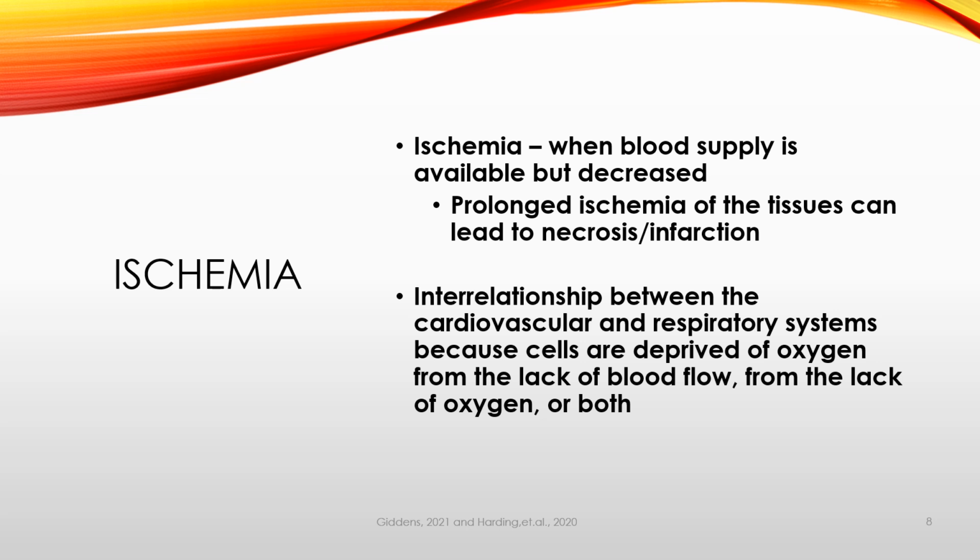So I've got a restriction somewhere when I have ischemia, and this can happen to tissue, to muscle groups, to organs, and I'm probably going to have that shortage of oxygen that is needed for cellular metabolism. Okay, I have to have oxygen and blood flow to keep those tissues alive.